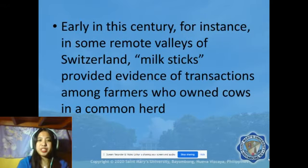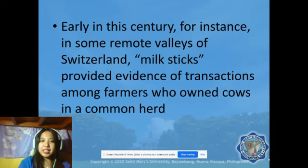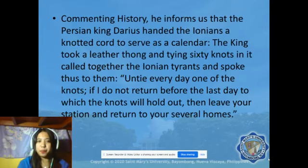It is also used in the remote valleys of Switzerland. They have what they call a smelt stick. And this also provides evidence of transactions among farmers who owned cows in a common herd.